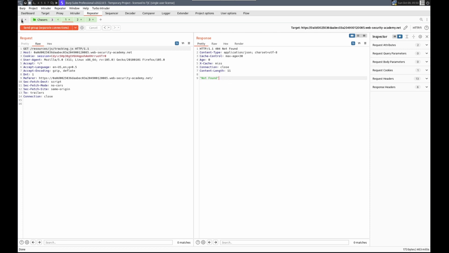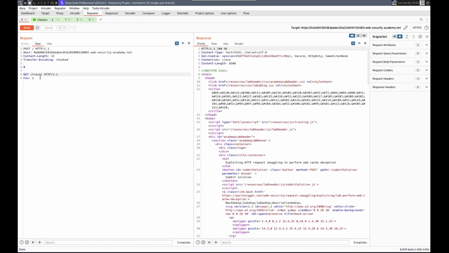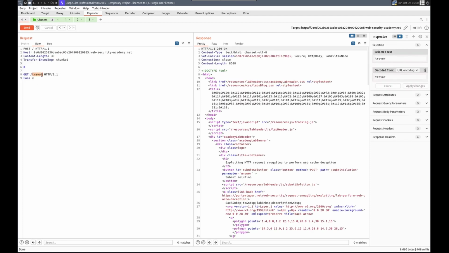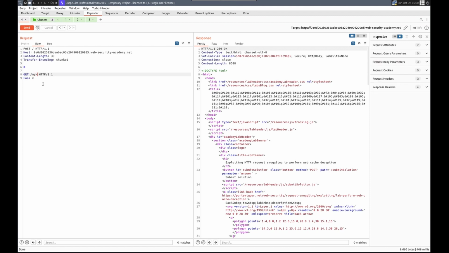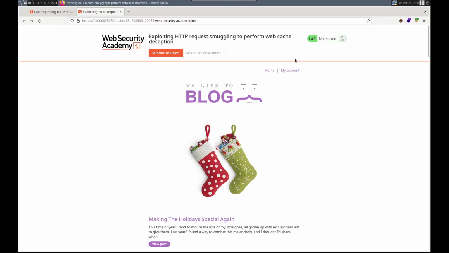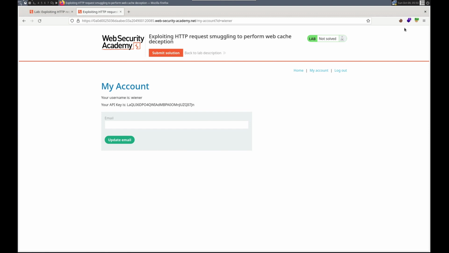Now, instead of for Trevor, we want to try to get that my account page, right? My account. And that should cache the results, because they'll be logged in. It should actually get their results and cache that. We can try it against ourselves to start. We need to add our session token.